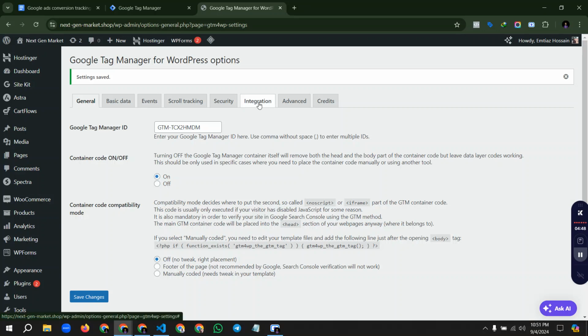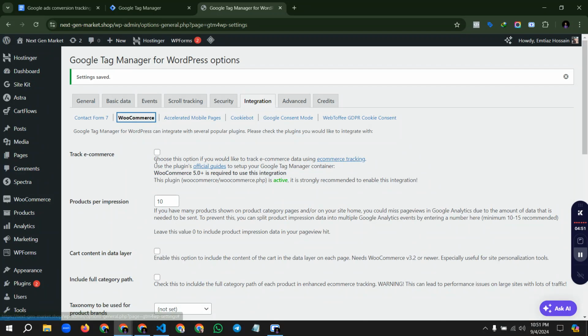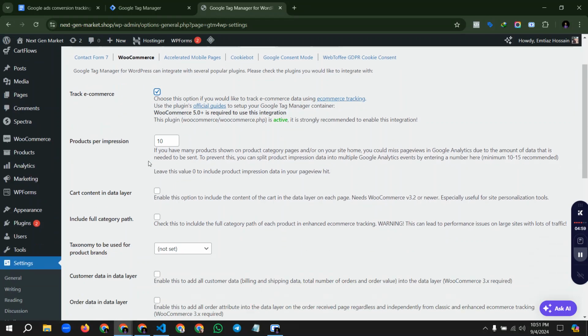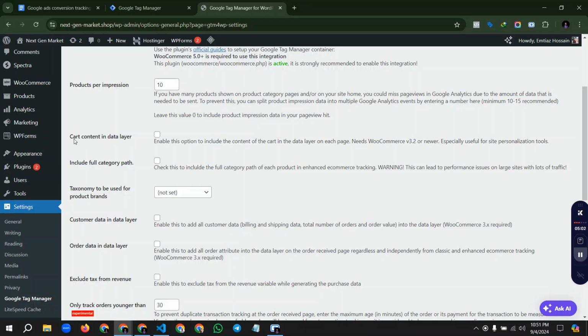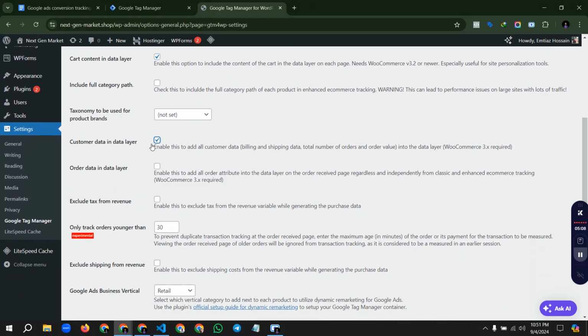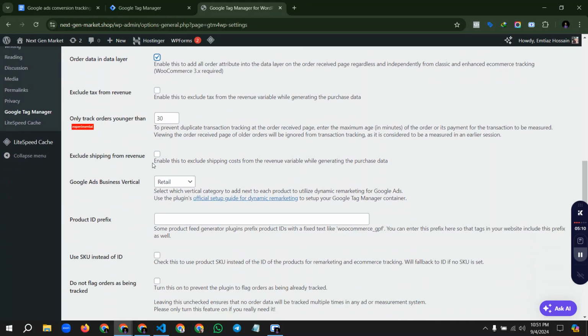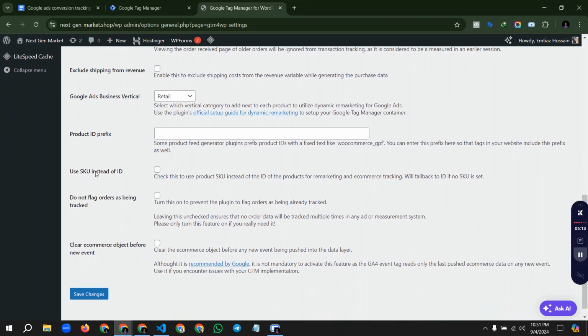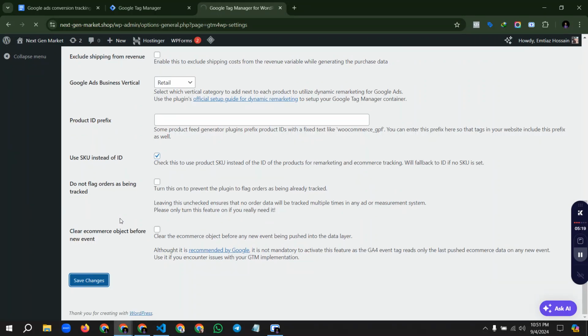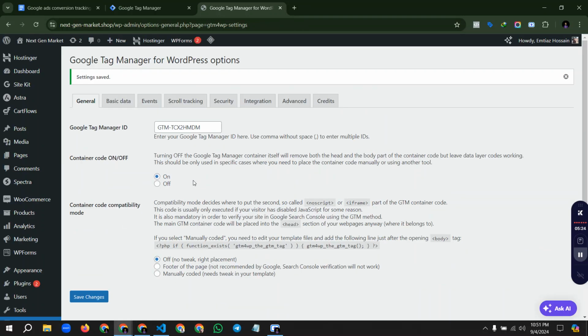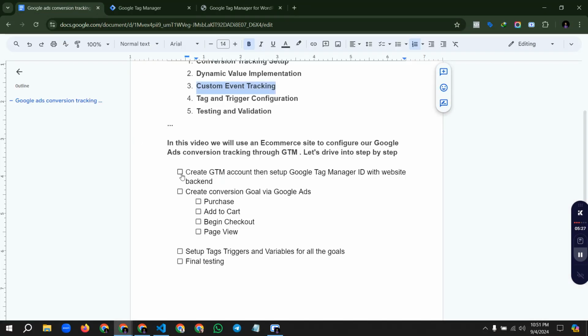Okay, from integration WooCommerce, we have to tick mark some options to track our e-commerce data, like track e-commerce data, then cart content in data layer, customer data in data layer, order data in data layer, use SKU instead of ID, and then save changes. Voila, our first step is done.